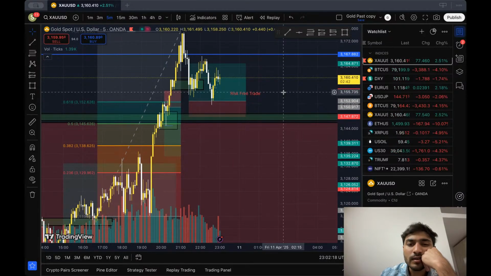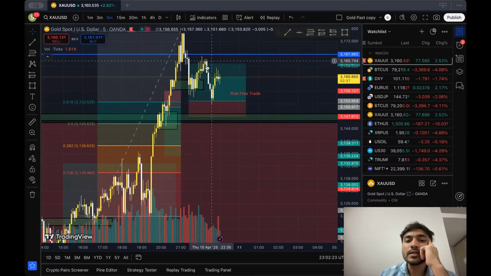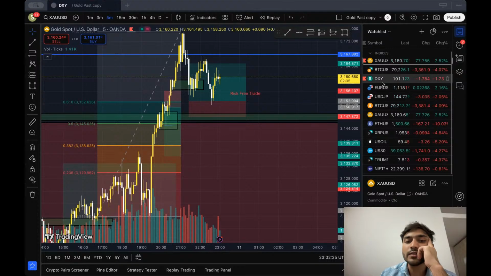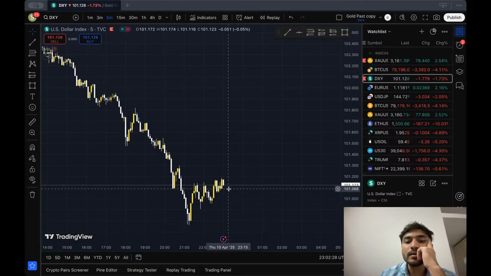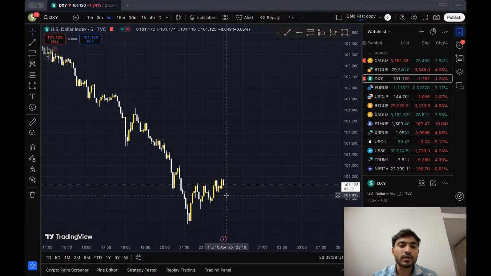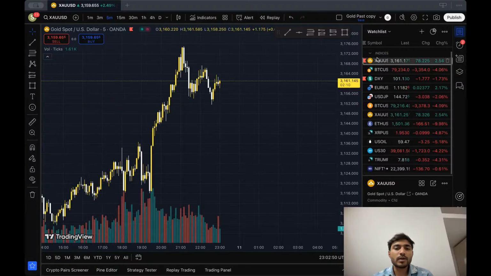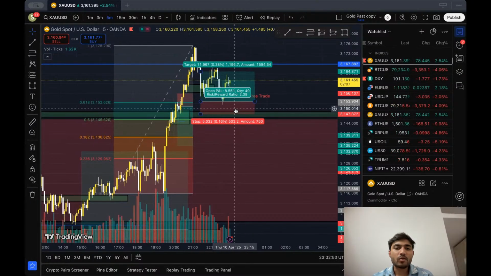It's a good trade, but it will dance a little bit because there is a lot of resistance. These levels are a lot of resistance for it. So if DXY falls to at least here, we are golden. I'm telling you, we're golden. Our profits will hit very fast. If it just comes back to around these levels, 101.0, that could be a support. Let's see. Good trade, that one, but the volume is a little less.